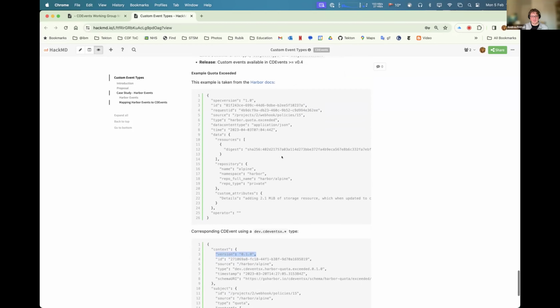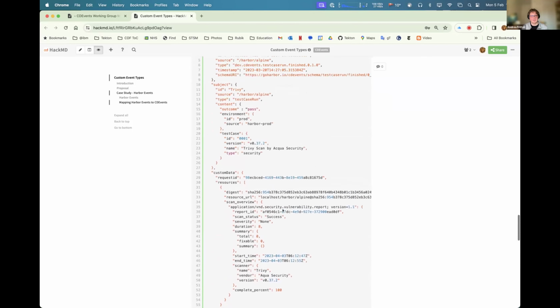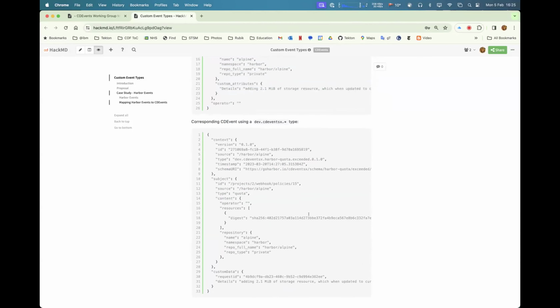Yeah, I think we proposed that actually. This is the cloud event from them. Yeah, a cloud event requires a spec version. Well, yeah, I think the spec version is one of the required fields in a cloud event. And so what you're saying, Andre, is the version under context is the spec version and not the type version. Yes, so this is how it works today for CDEvents. So this is the CDEvents spec version, and this here is the event type version.